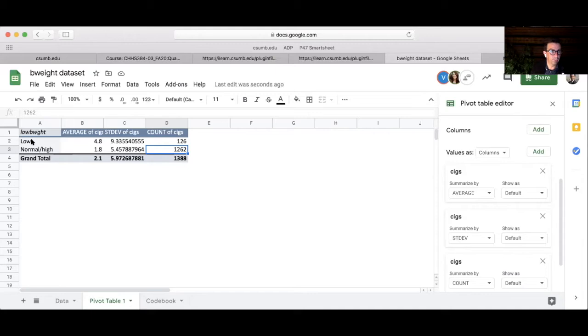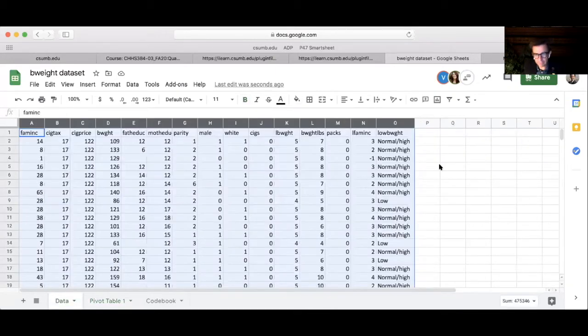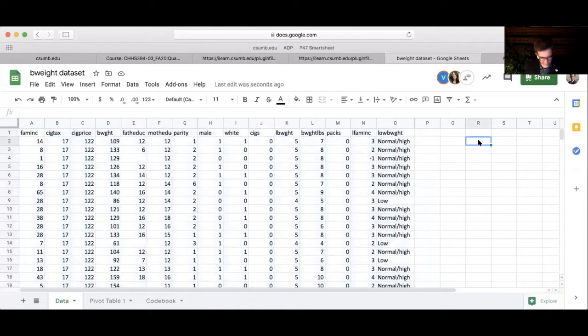All right, so this is the N for the low, and this is the N for the high weight. And this is the difference in the averages. It's almost 3 cigarettes per day, the difference in means. And the overall is 2 cigarettes per day for all moms. Again, this is the 80s. Probably if we conducted this survey now, it would be a lot lower. But anyway, let's go and start with this test.